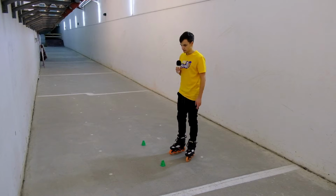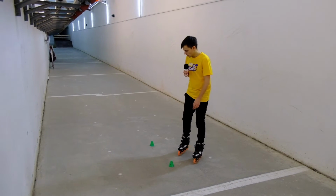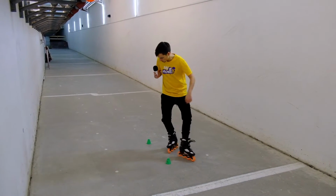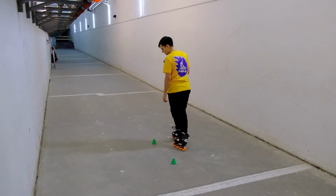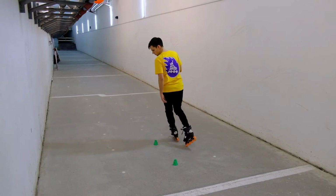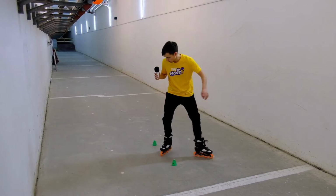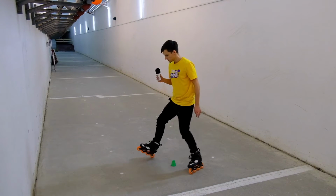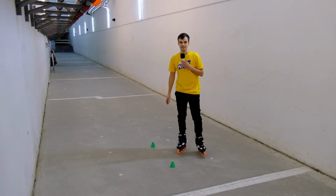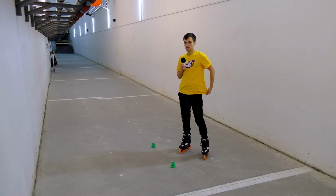Okay, and the same as we done with forward one, we can do the backwards crossed on toe and the open one on heel. So on toe, on heel, toe, heel, toe, heel. So let's say it's like official backward eight, as I saw on VSSA website. And let's go to the next.